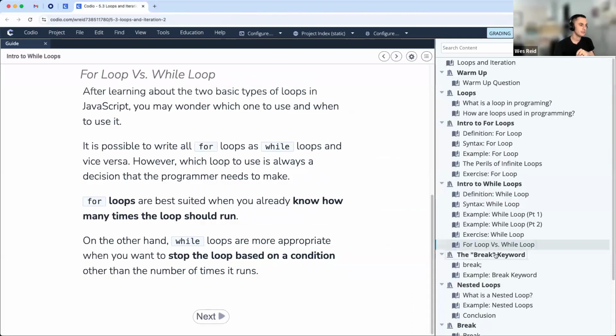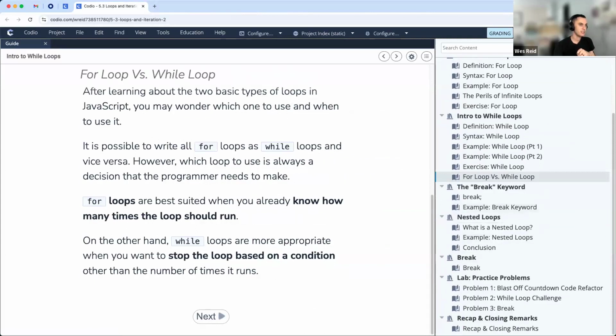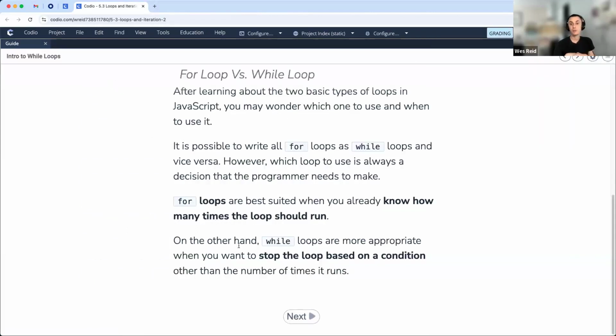Now, let me just check something here. We don't really have an example that goes into this, but if you want a little game or something like that, where you're constantly asking the user for something or asking them to make choices, often you might rely on something like a while loop, where the condition is, is the game over? Did the user lose all their lives or whatever it might be, right? You're just going to keep running through the same gameplay loop until some condition happens. Not, I'm going to run through the gameplay loop 4 times, right? So that might be a situation where you would use a while loop.